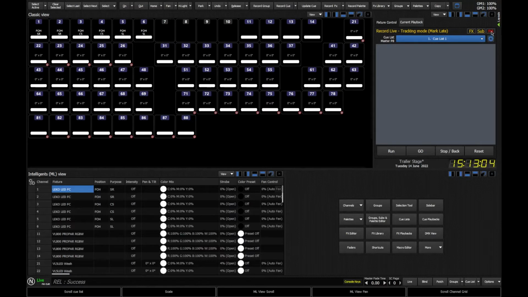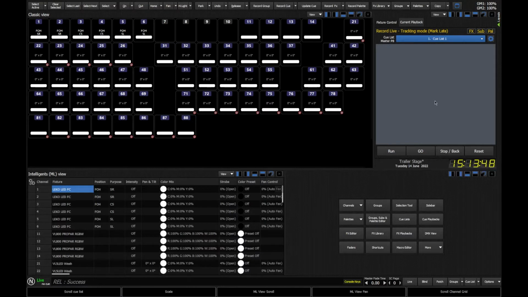When it comes to palettes, well, if that's red, the data will still get included. So if you've got your moving lights in a position coming from a palette, well, that position will be included, but the palette reference won't. So when that's yellow, you'll be recording a reference to the palette. So the cue will say, right, well, I'm using these fixtures in this palette. But if you turn that off, it doesn't really care about the palette, and instead it just records the raw values of that fixture. So if that is off and you then go and update a palette, well, if that was off when you recorded a cue, that cue will not be using the updated values from the palette.